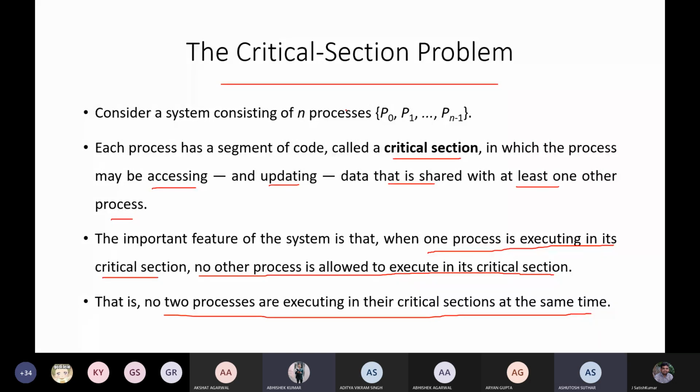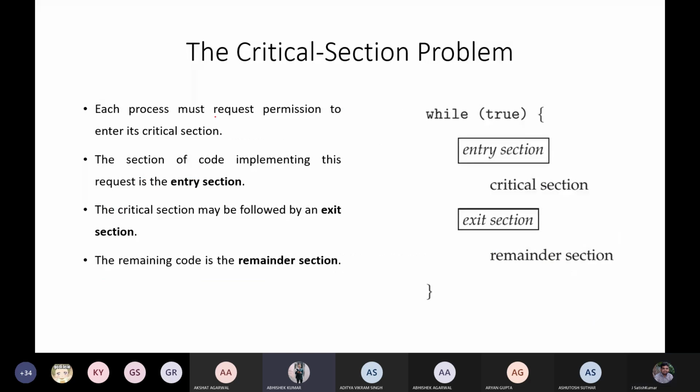Sir, the critical section is that common part for the processes. Yes. Okay. So it is something like this. A process must request permission to enter into its critical section. So there is the entry section, you will enter in the critical section, you will exit, and then there will be the remainder section.